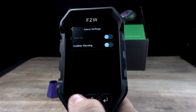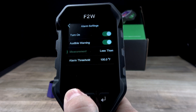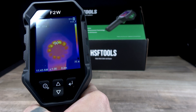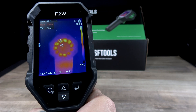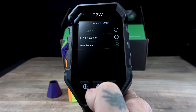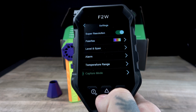Another cool feature is the audible alarms, and that's pretty simple. All you have to do is turn that on and turn on the alarm warning. I had this one set specifically for 100 degrees or more, and you can set it for a lower or higher output. So we have some background stuff going on here and scan over — right there in the background we have something that's 111 degrees and it's making an audible sound so you can hear it. You'll know that you've reached the temperature that you need. Then we have the temperature range — I set mine for auto. This goes all the way from negative 4 to 1,022 degrees Fahrenheit, which is pretty sweet. I just leave that in auto; you don't really need to change it unless you specifically want to.